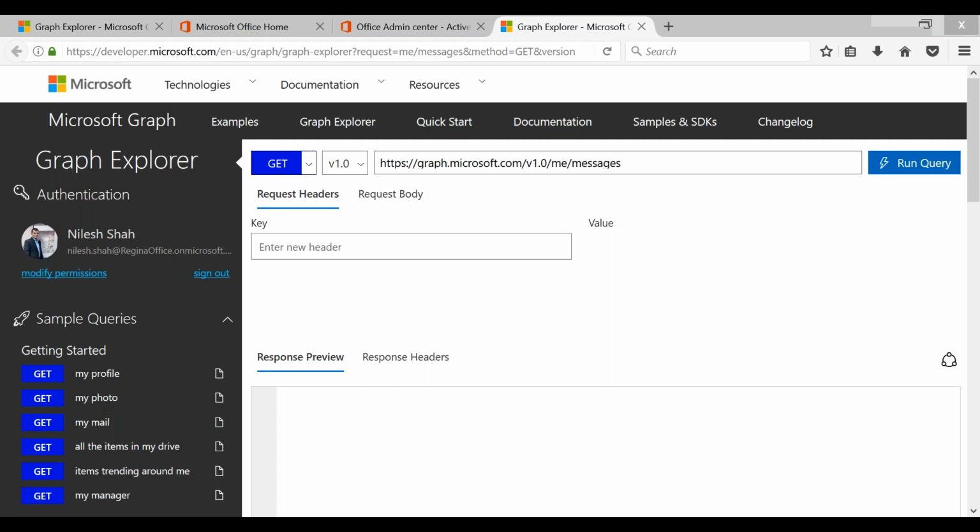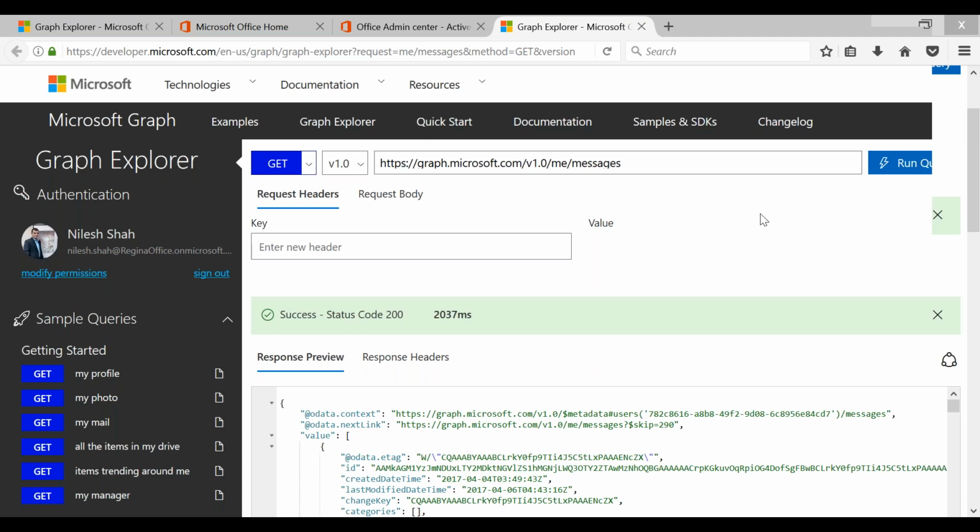It's mentioned in the URL that the method should be GET and the request should be this. It will not execute; you have to run the query manually. If you are in a collaborative development environment across teams and want to share something, you can do it this way. So, coming back to the presentation now.